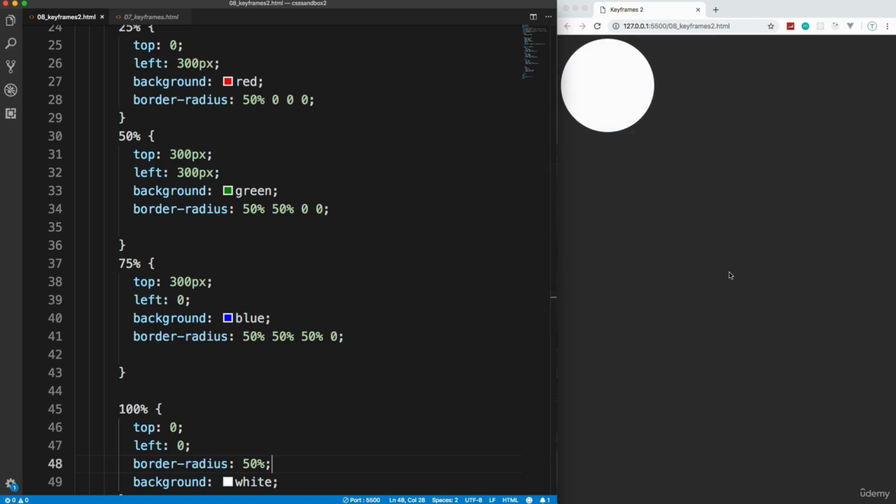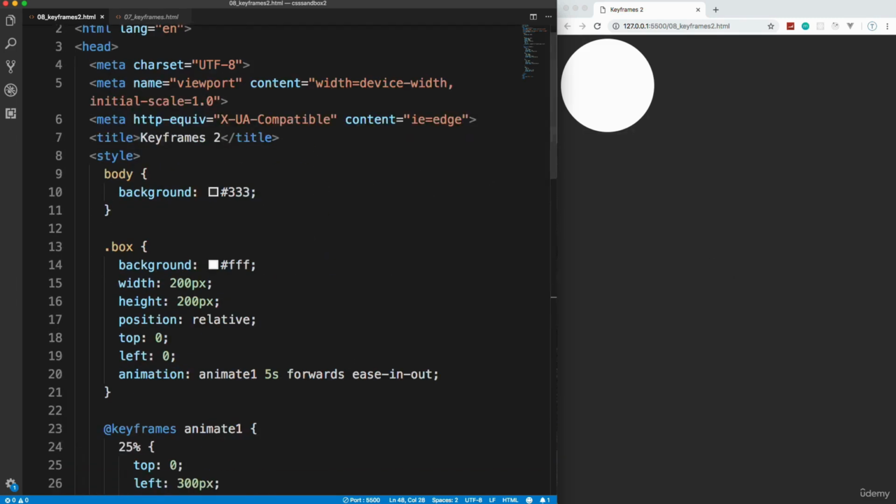So, I mean, obviously this animation is not very practical. It's not something you would actually put in a project, but it gives you the tools that you need to be able to create some cool stuff. So you should be able to come up with some nice ideas as far as animation goes. It's not really my specialty, but if you're creative in that area, you can do some really awesome things with CSS animation. So in the next video, we're gonna continue on with animations, and we're gonna look at transitions.